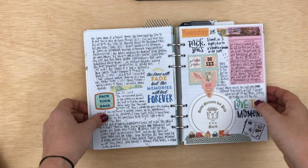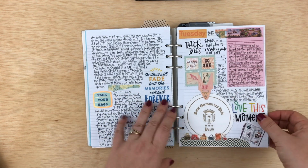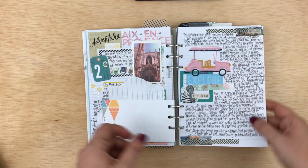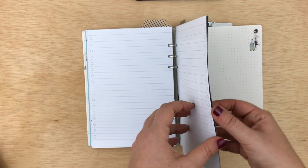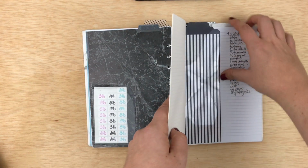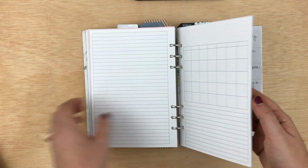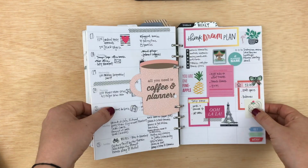And again, I am the kind of person that if I don't do it on the trip, it's not going to happen. So I make sure to take time to at least do the journaling, at least have sort of a running log of what we did on the trip. And so that was the first part, and then the actual planner part was in the back.